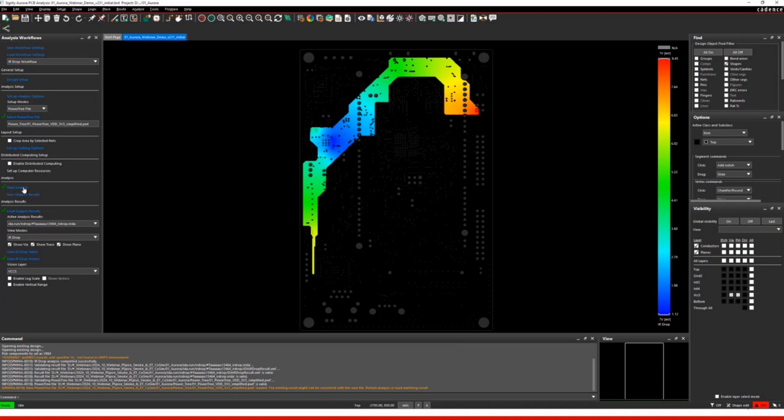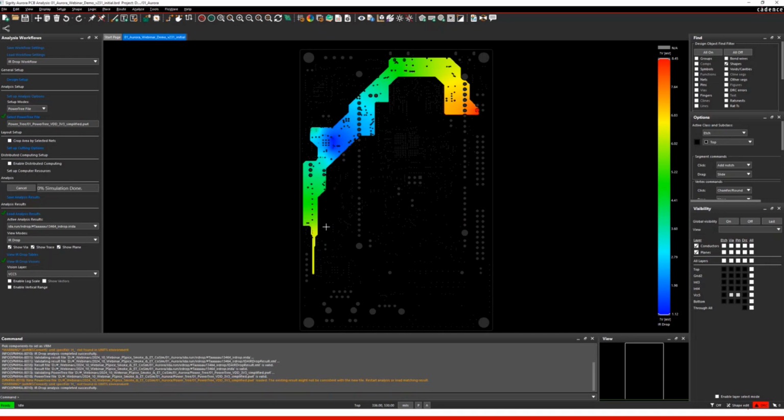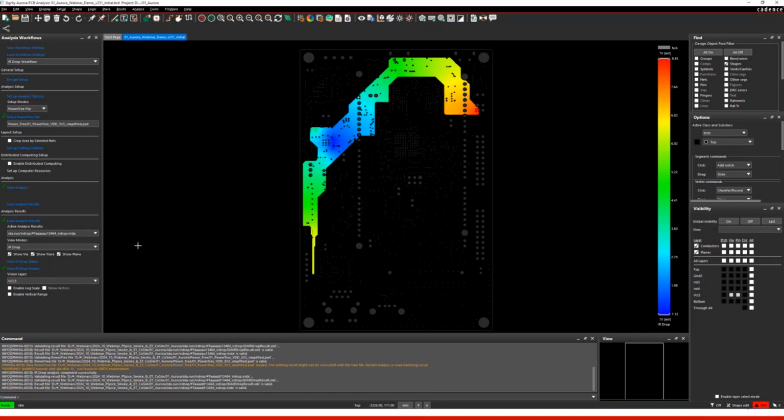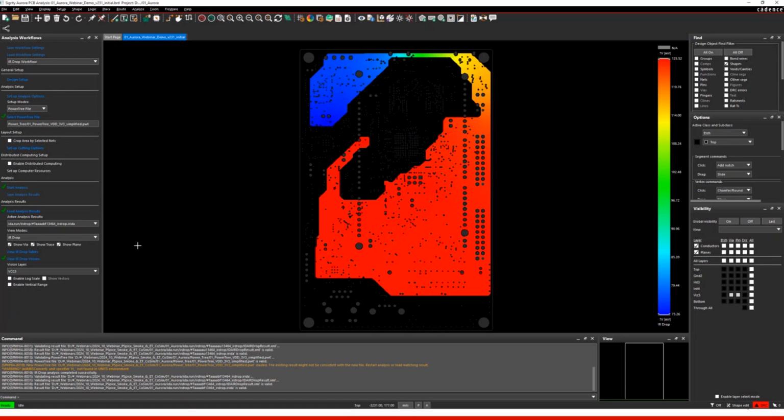So everything is already assigned here, and the setup is already complete, and we can run our simulation right now. So it's also done, already ready. Then we can see, okay, in this case, we have 125 millivolts of losses. That seems to be quite a lot.